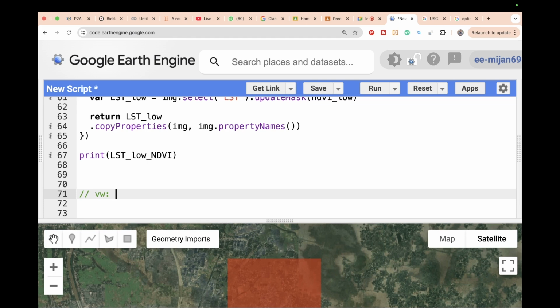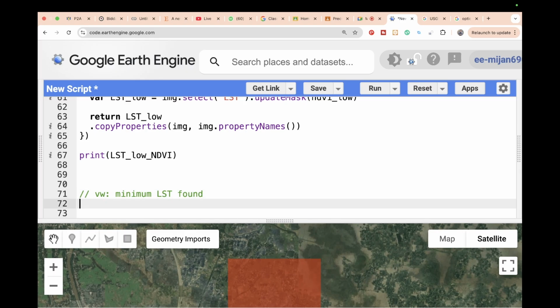Sorry, I said maximum, but VW is the minimum LST found. And what is VD? VD is the other term, and it is the maximum LST found.